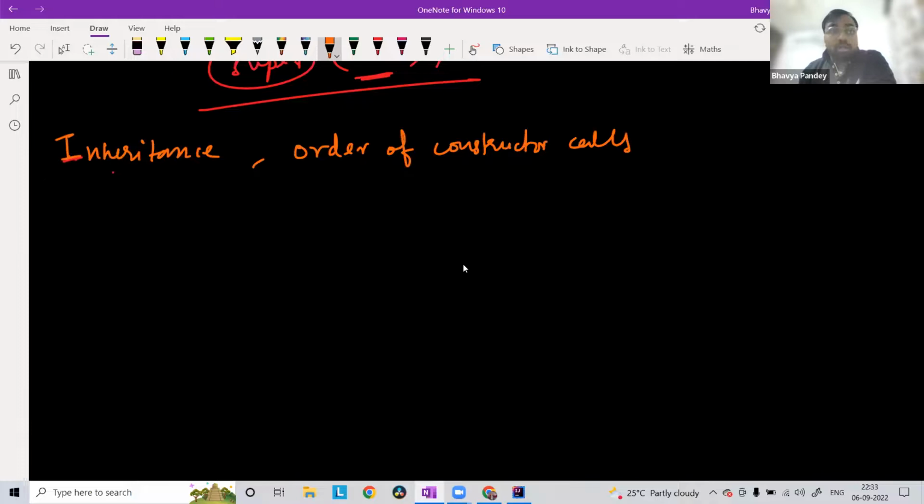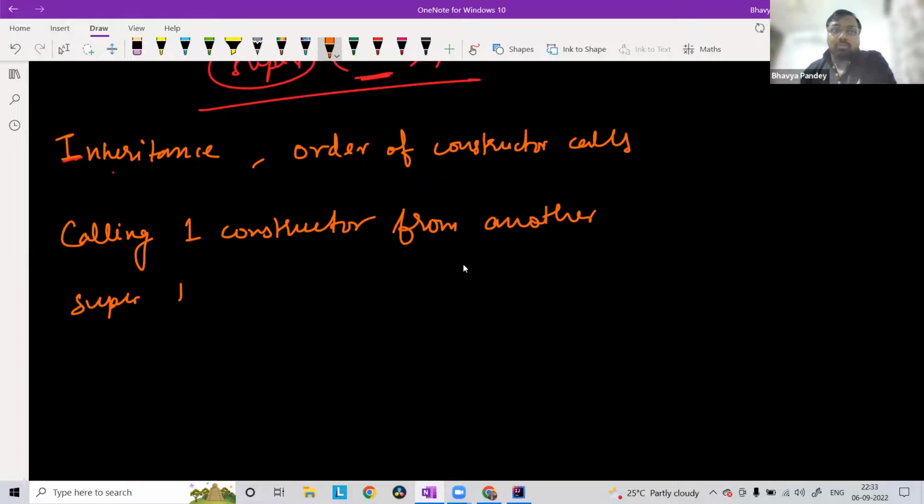Right. We also talked about constructor chaining, or you can say calling one constructor from another. Then we talked about the super keyword. Then we talked about how we can call a particular constructor of the parent class.